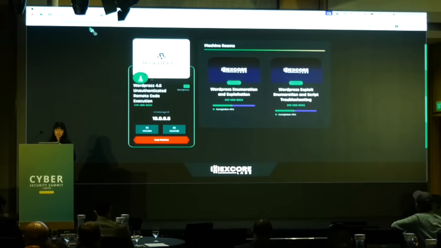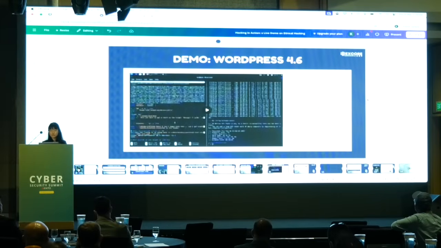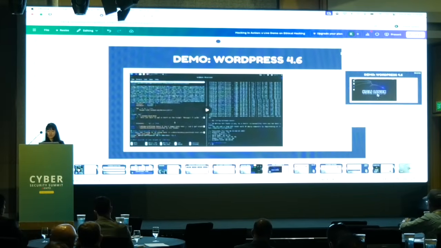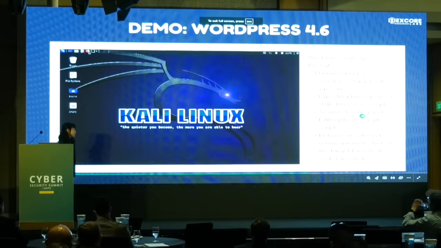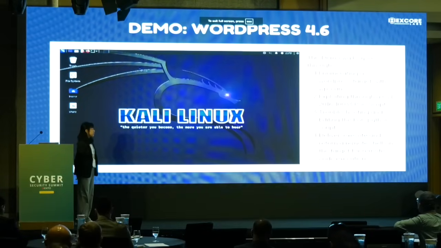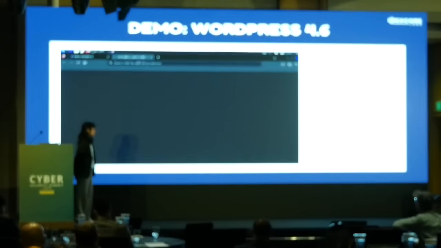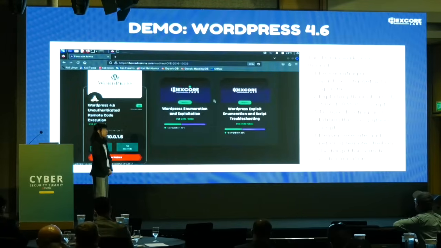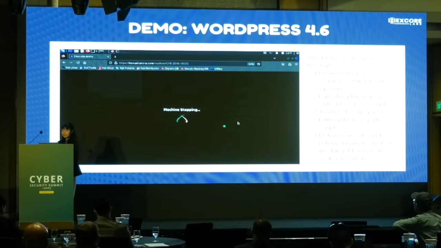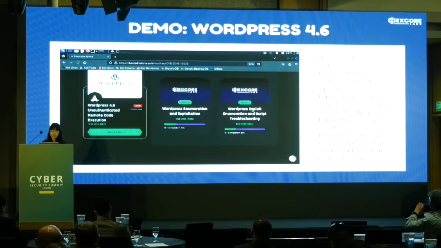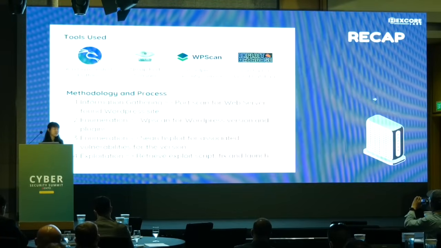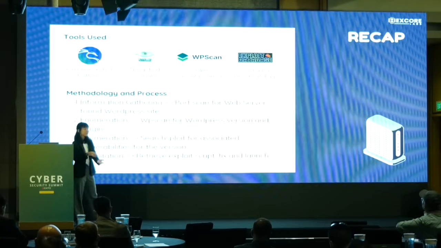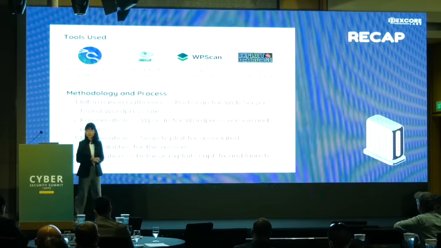So let me just go back to my slides. So just to recap what I did, firstly, I enumerated this target, right, using WPScan because it is running WordPress. And then after that, I found an exploit script for 2016-10033. And then because the exploit script is not really working at the start, I went to troubleshoot it and edit it. And then finally, when I executed it, it successfully gave me a remote shell back on my attacker machine.